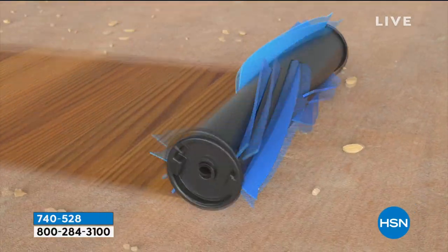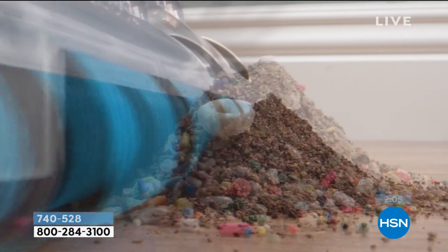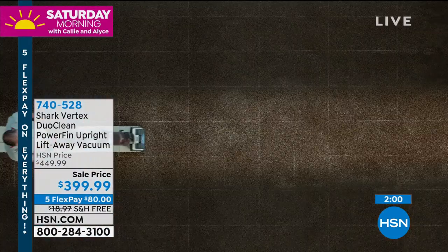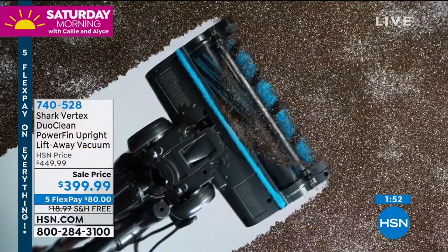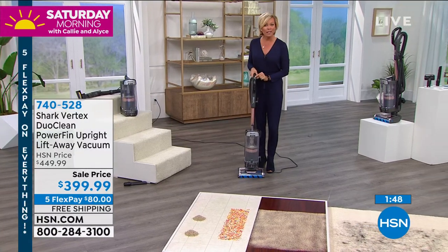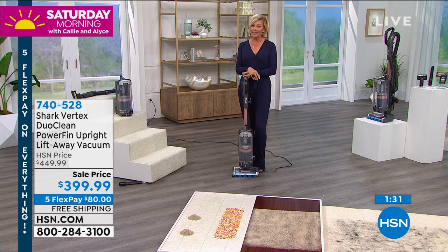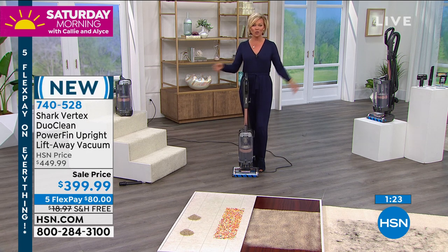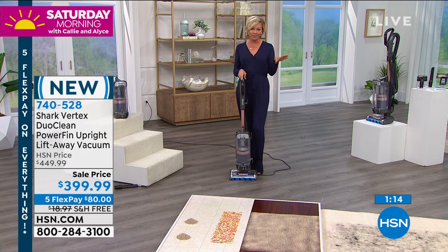We've only got about 400 of these or maybe even less. That's a Shark on the left we're comparing to this Shark. If you are sick of a vacuum that is just not doing the job and you're having to go over and over the same areas — upgrade. Get something where you can go over that one area one time and see incredible clean results. From hard floors to carpeted floors and everything in between, there's one little button to change. It's on sale today — free shipping — and it does come with a five-year warranty.